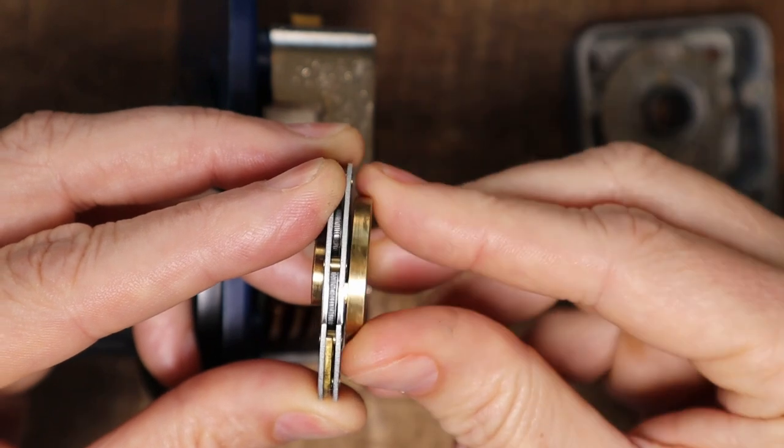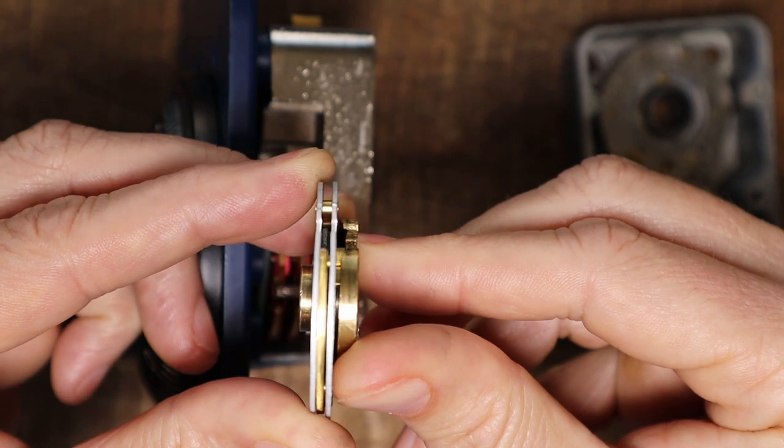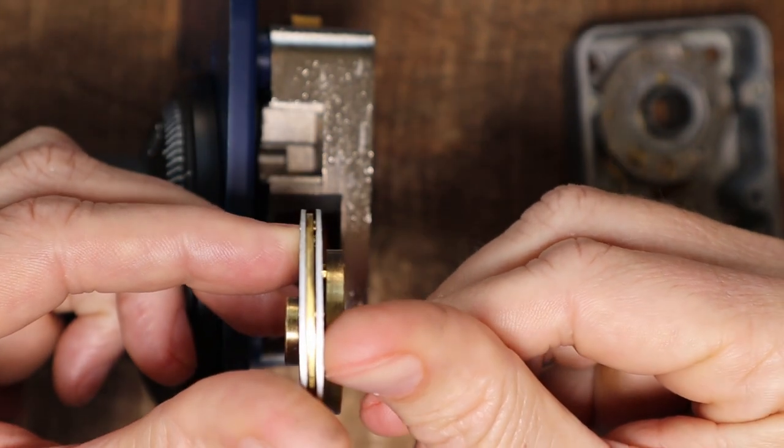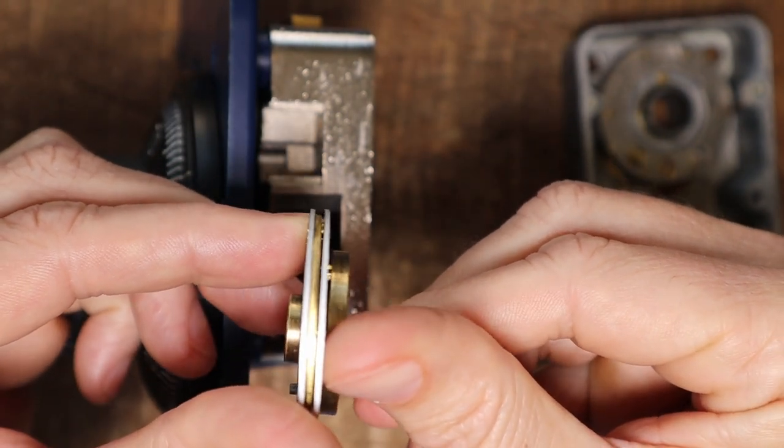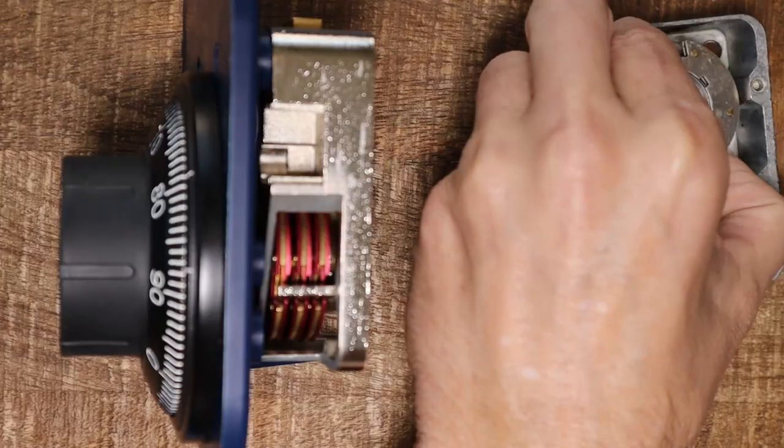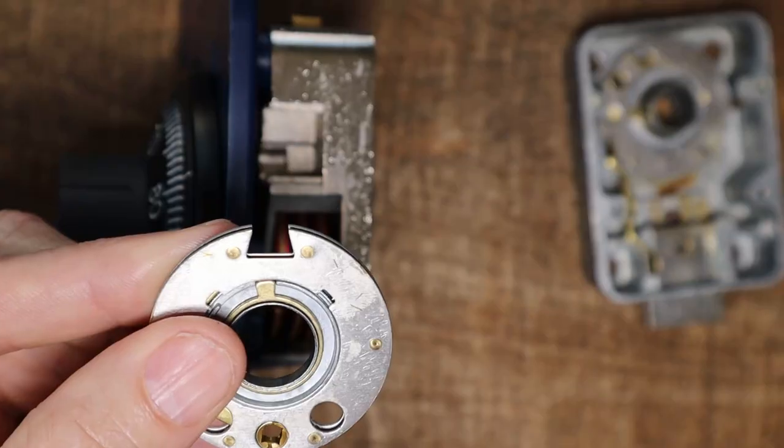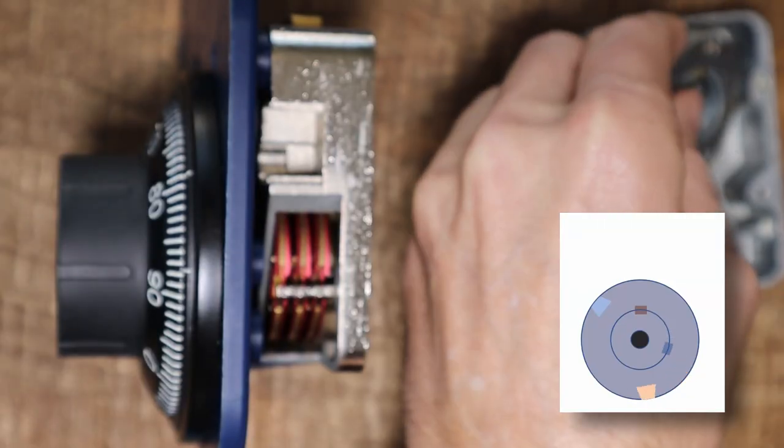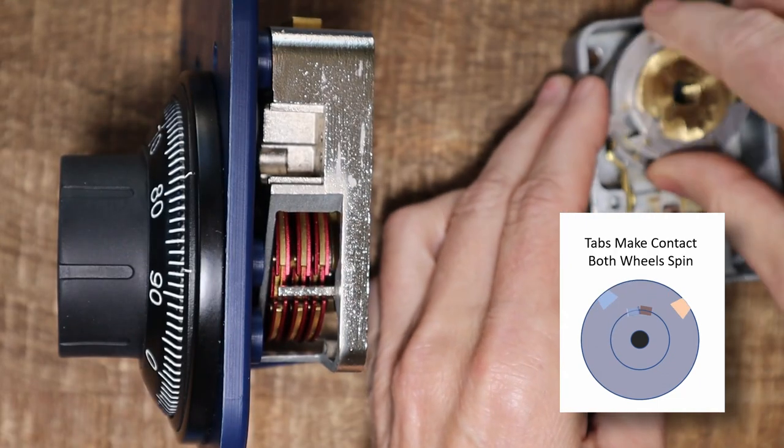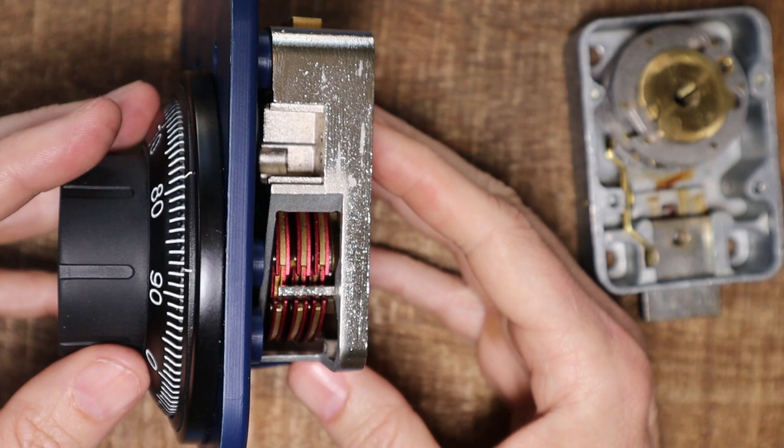And as soon as the tabs meet, boom, the wheels are locked together and they spin together. We call this picking up the wheel. The wheel also has a tab on the other side, and so does the wheel next to it. That's how they're interlinked together. Every time the tabs come in contact, the wheel will start to spin.